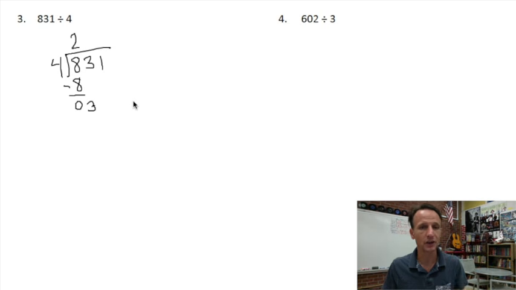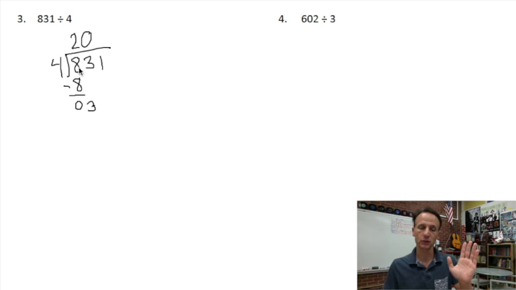And 0, again, is a number. We cannot just pretend it means nothing. 0's a number in math. So when I say how many 4s in 3, and you say none, that's true, it's not wrong. Let's also think, at least, if not say, 0. How many 4s in 3? 0. And that's why we need to write 0 here in the tens place of our quotient.